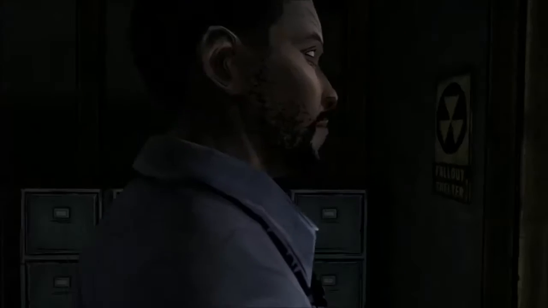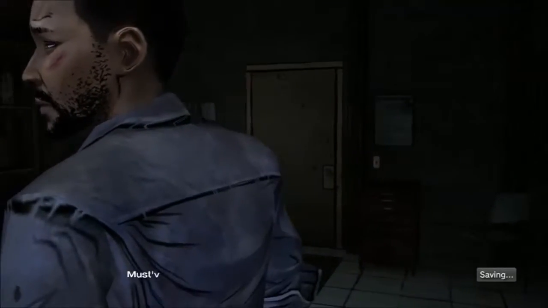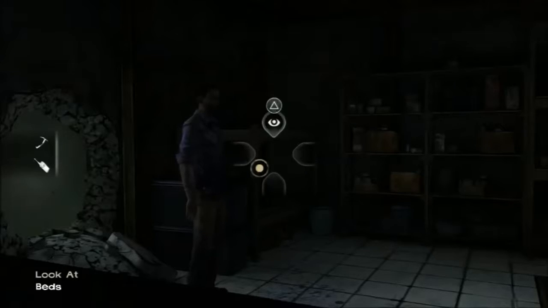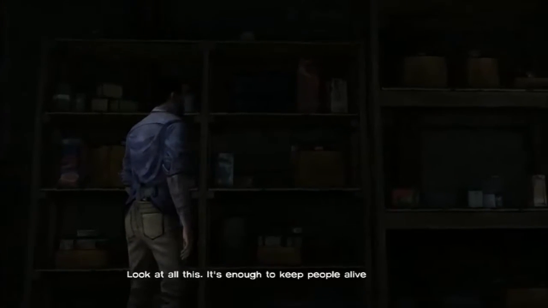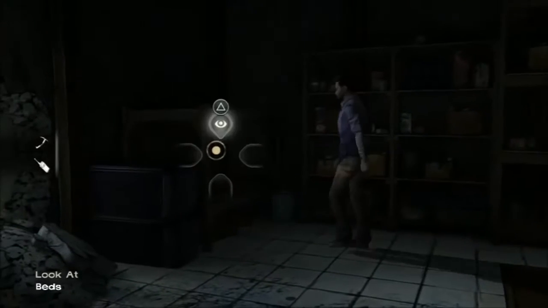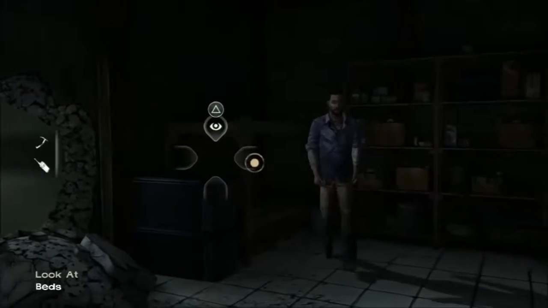I'm kind of surprised the walkers don't follow you. I don't know anything that would stop them, but oh well. Ah, fallout shelter. Must have been one of those old nuclear fallout shelters. Enough to keep people alive for months. Yeah, that's awesome. Wonder if someone's living down here. All that food is definitely something to keep in mind.